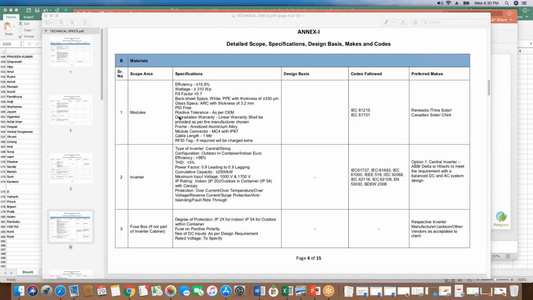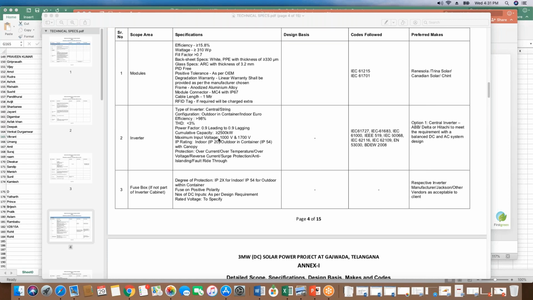Now, at times we have to define the PV module specifications. If you look at this, you can see the module efficiency is defined, the fill factor is also defined. We have also defined that the module should be PID free. The tolerance is also defined, as we discussed. The frame, that is anodized aluminum alloy, is also defined. You should also define how much is the cable length in the PV module you are considering, because if you are considering connecting a first module to the third module, then it is better to go with a cable length up to 1.1 meter.